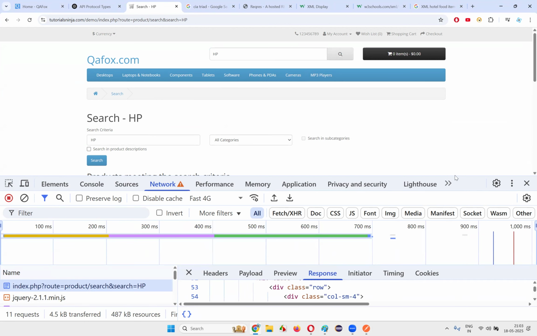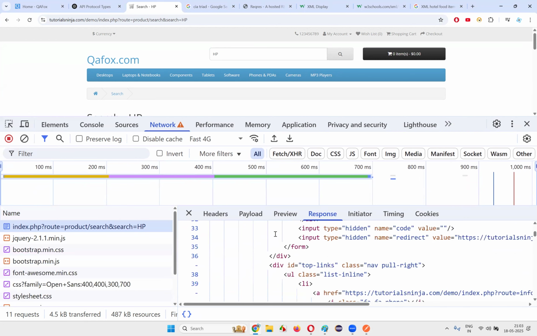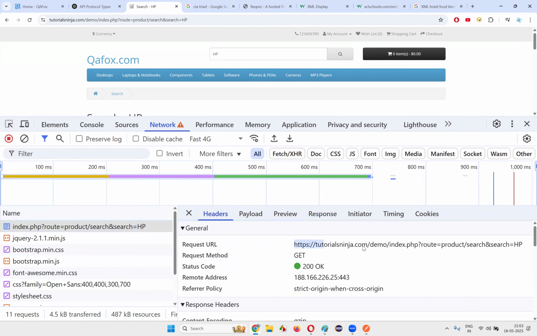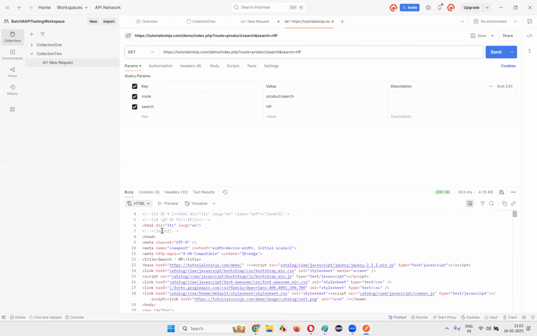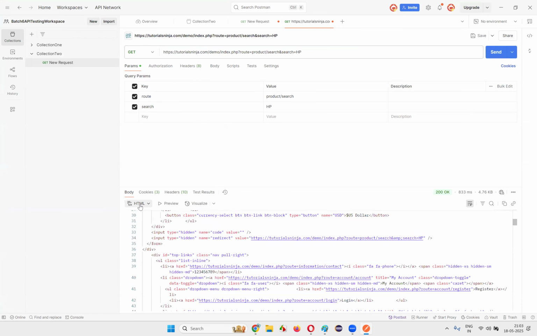A REST type of API request will be created, guys. Just here in headers, you can come here and paste it. Okay, GET. Now click on the Send button, and you'll get the response. In which format did you get the response, guys? Tell me, in which format did you get the response in case of this REST style API here?